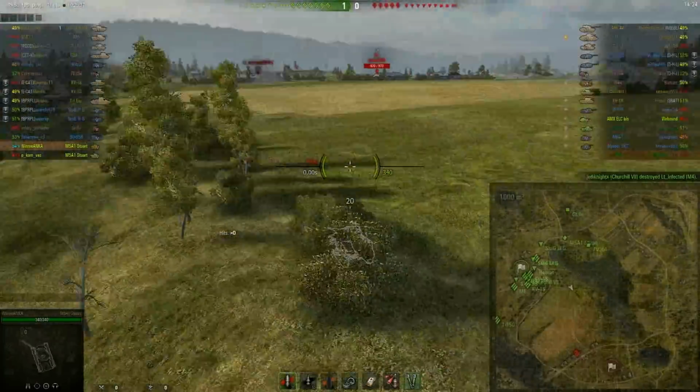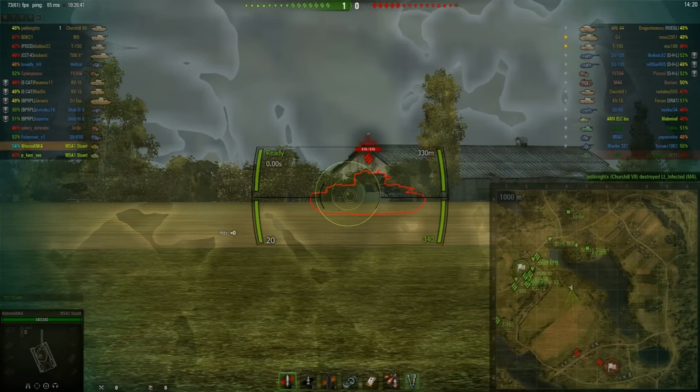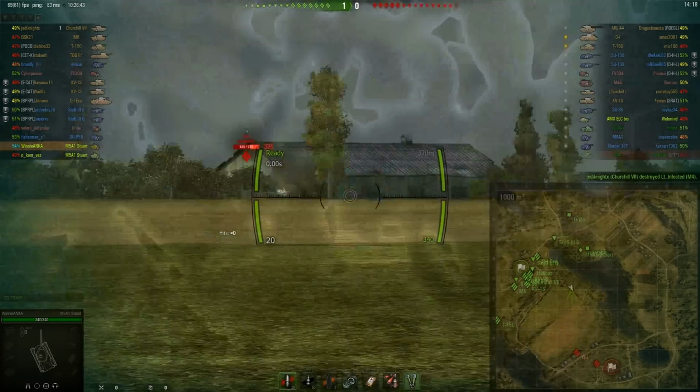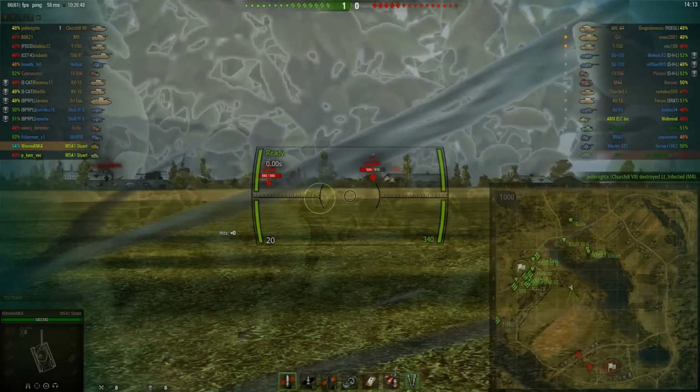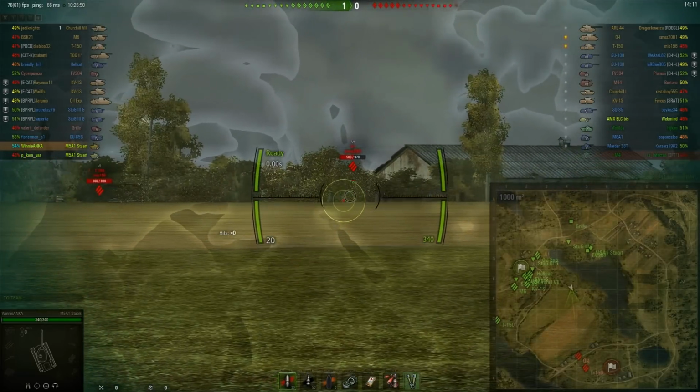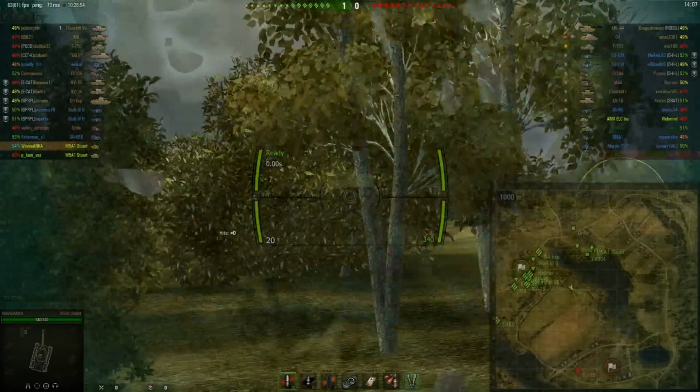Doesn't have quite the risks of pulling forward, and he still gets to see almost exactly the same amount of view area. So here he is. And this is what he's going to do for a while. So settle in and watch his tanks slowly take damage and disappear.